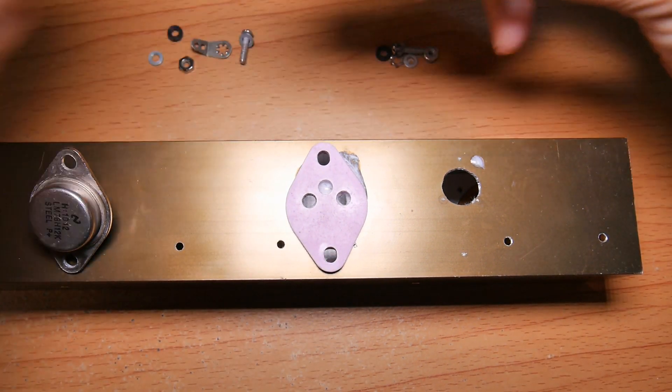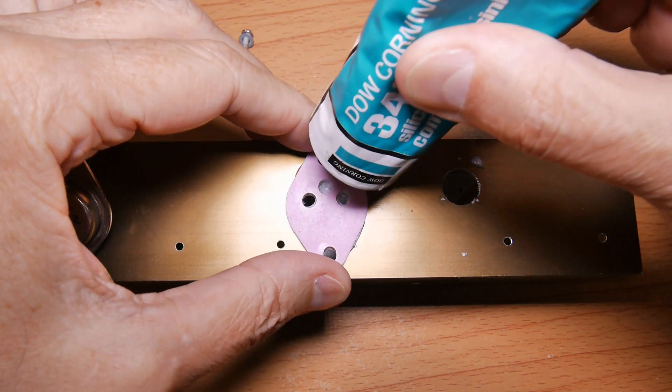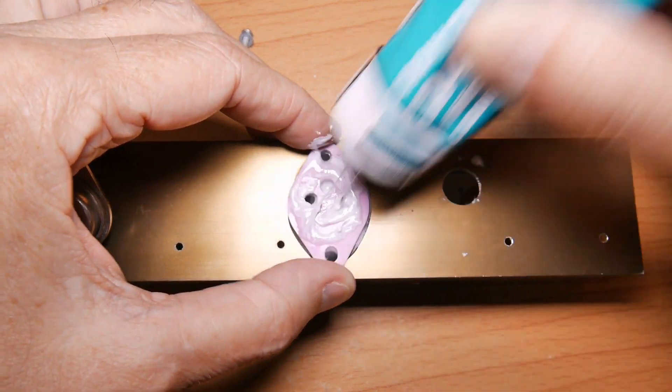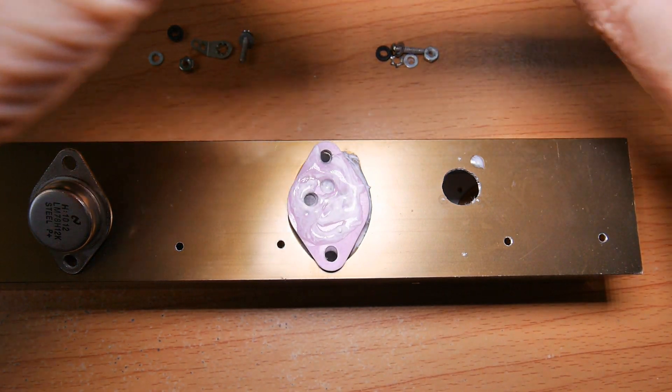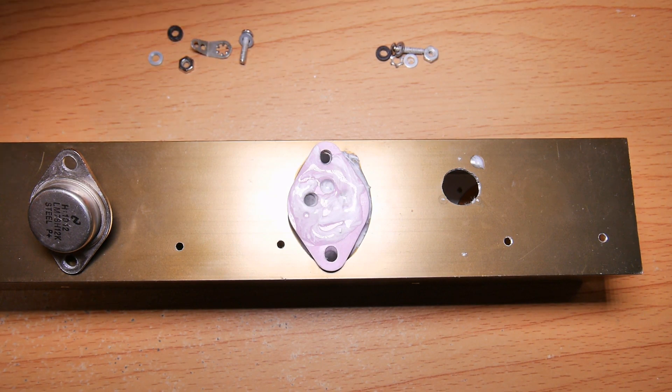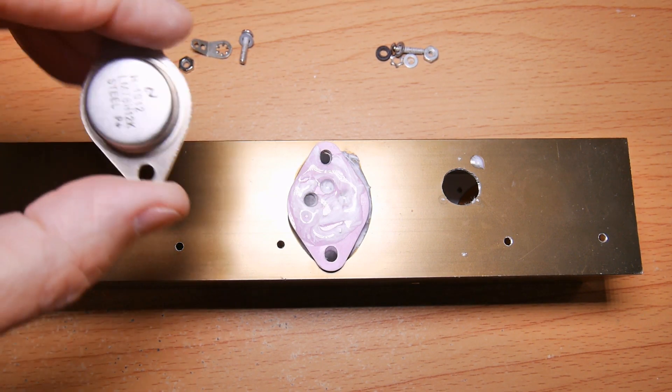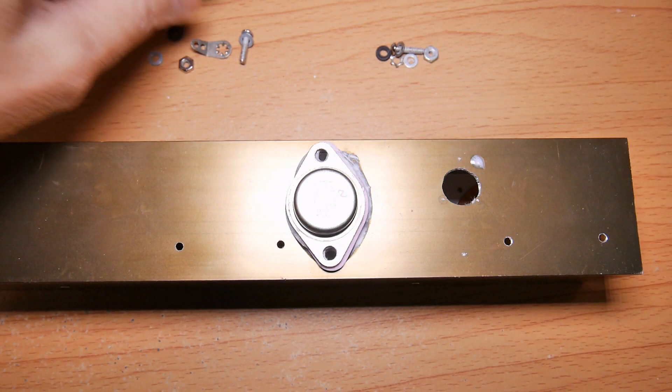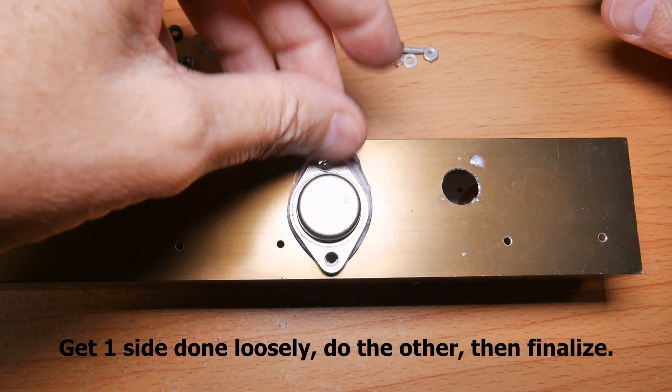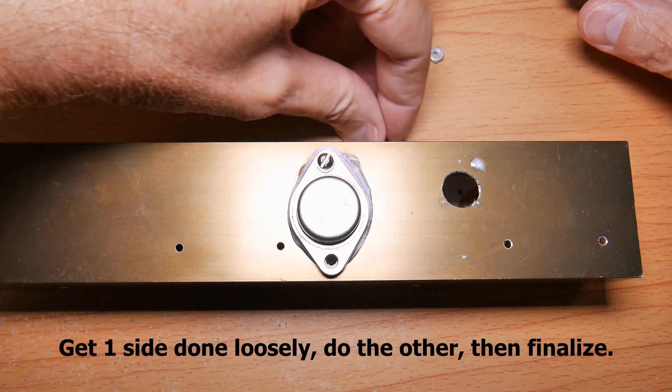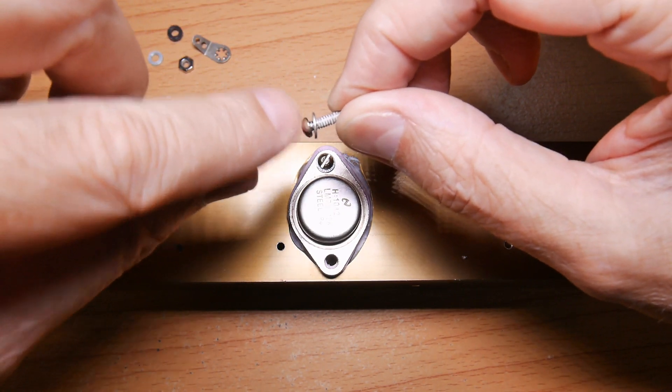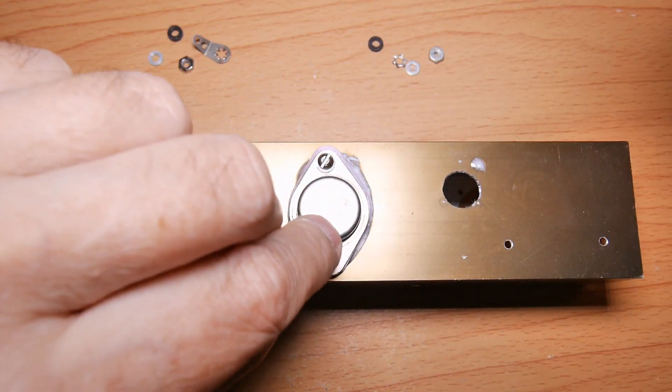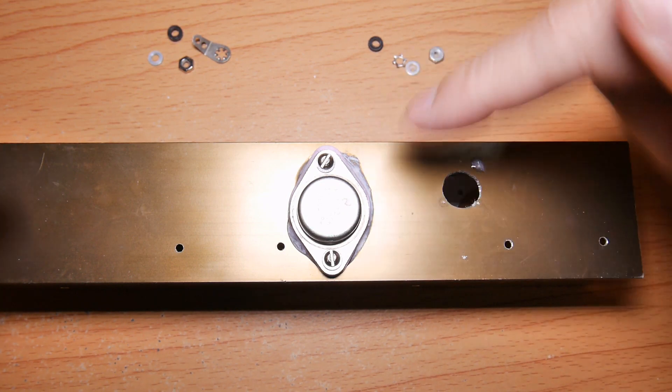Then I will apply the heat sink compound to the pink thing here. And mine is set too long, it's starting to separate, but it still should be okay. I will apply the TO3 like this, put in my screws like this. I've already got these washers on here, sometimes the kits will come with a screw that's got a really large head so you won't need this extra washer. It will just be the screw right down through here.